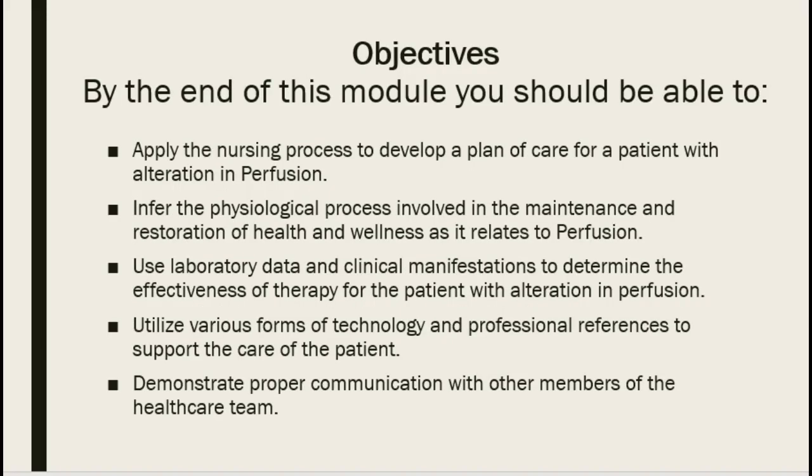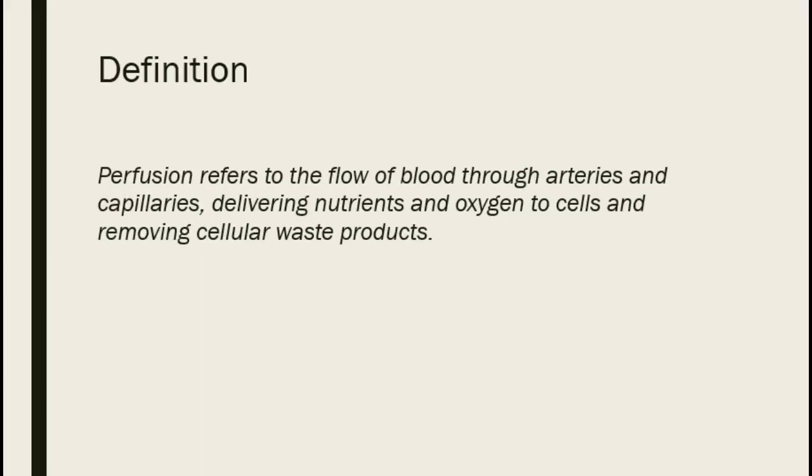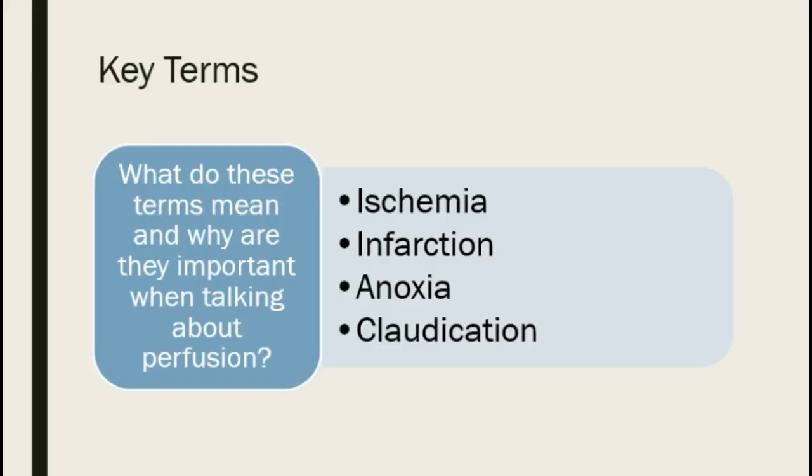And this slide includes the objectives for this module that you will also find in Blackboard. And we're going to be studying various concepts around perfusion. So it's important that you understand what perfusion actually refers to. And it is the flow of blood through the arteries and capillaries, delivering nutrients and oxygen to cells and removing cellular waste products. Here are some key terms that you also need to know.